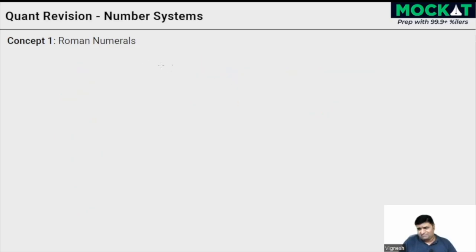Now, if you know this well, practice this well, and there is a question around this in LR or somewhere, or even in Quant, you'll be able to quickly write it down. 678 has to be written that way. D has a value of 500. That's done, when converting to Roman numerals, and then you need 100 more.